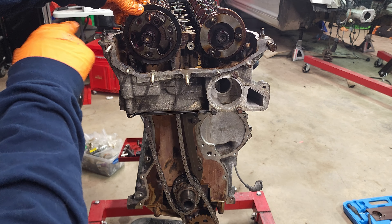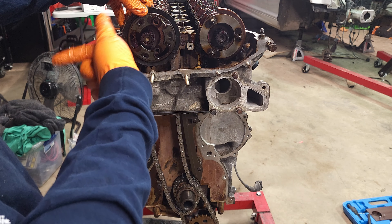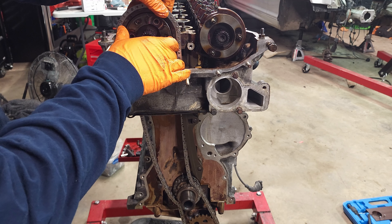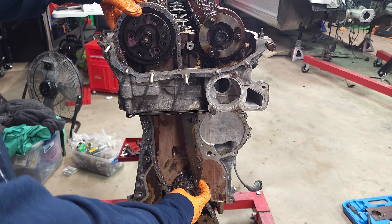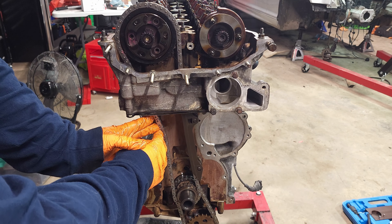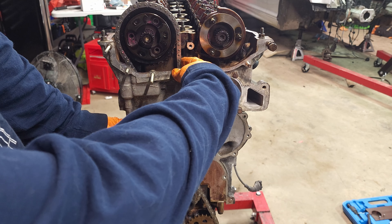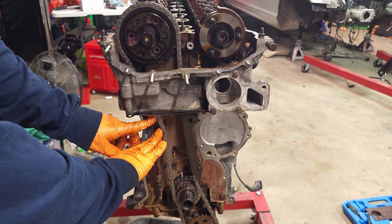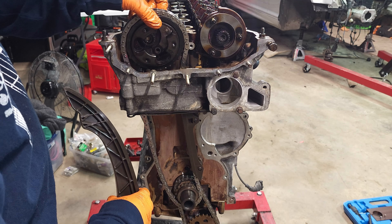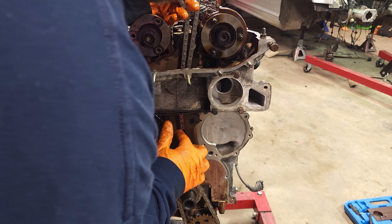Now for the upper timing gear — there's a little arrow right here. You want to make sure it points towards the edge of the block, parallel with it, pointing straight left. This will also be a good time to make sure you don't have any slack on the right side of the chain, so get the right amount of teeth over. Now basically all the slack is on this side of the chain, so we put tension on it. Our arrow's pointing straight to the edge, and we have very little slack on this end of the chain — all the slack gets taken on by the tensioner. Speaking of, the left chain guide — pull that back and give it some slack.